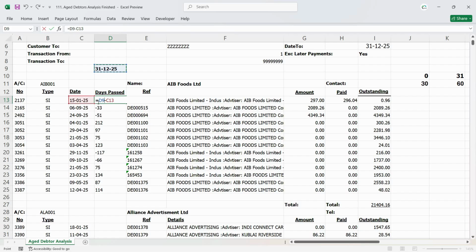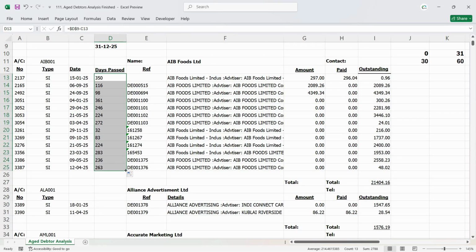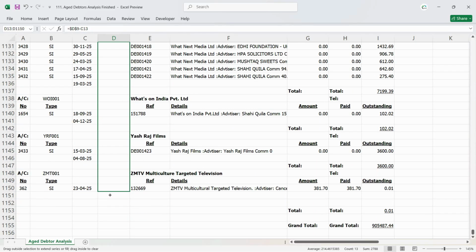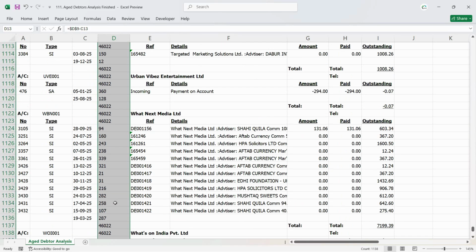So the days past formula will remain the same, today minus this date. But if it has not passed, you can consider this as a starting point. Let's fix this so that it won't move. Double click to send it down. And let's continue by dragging it further down. But as we can see, we have some extra spaces, so it won't be able to drag down automatically. What we have to do is hold this fill handle and manually drag it until the bottom. And once we reach the bottom, we will release the key.